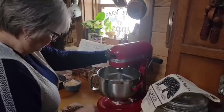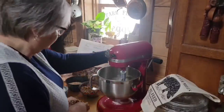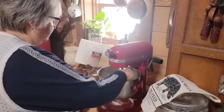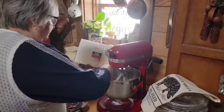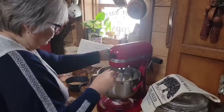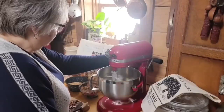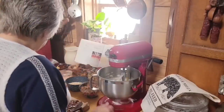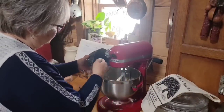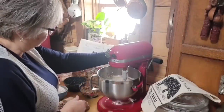My big kitchen mixer is so loud — I'm not sure it's supposed to be that way. I'm using this one because it was up on my counter; it's a good mixer, but I enjoy using my Bosch mixer that y'all see me use. This one does a good job too, it's just very loud. I've got two and a half cups of quick oats — you can use quick oats or old-fashioned oats, either one will work.